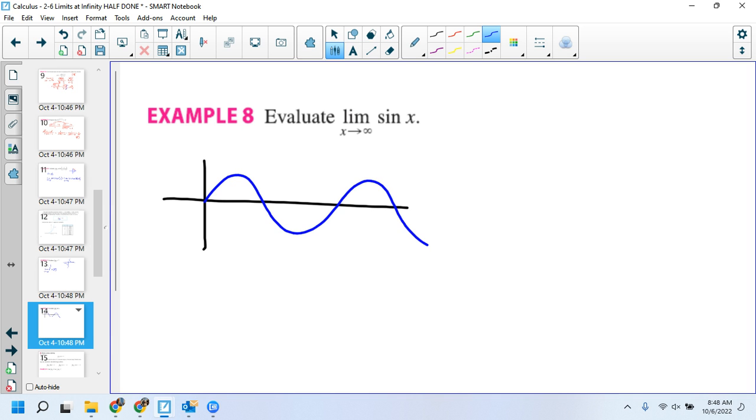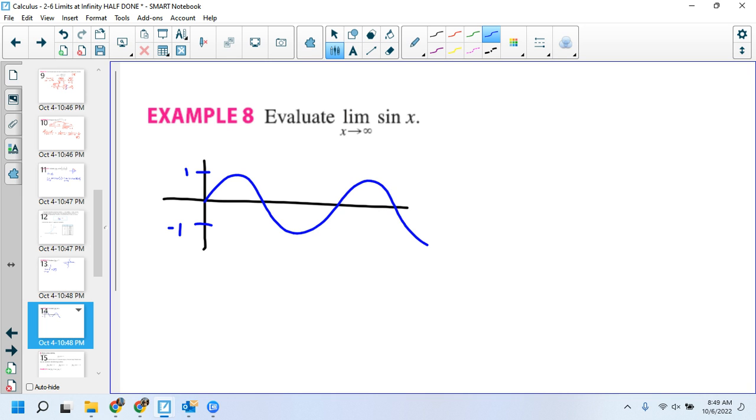Will it ever converge to one number? Will it ever get closer and closer to one number? Is there ever any horizontal asymptote on the way out there? The highest it could possibly get is 1. The lowest it could possibly get is -1. So it's going to oscillate, and that's the term they use in the book. It's going to oscillate between 1 and -1. It's going to have all points in between, but it's going to keep going forever from -1 to +1.